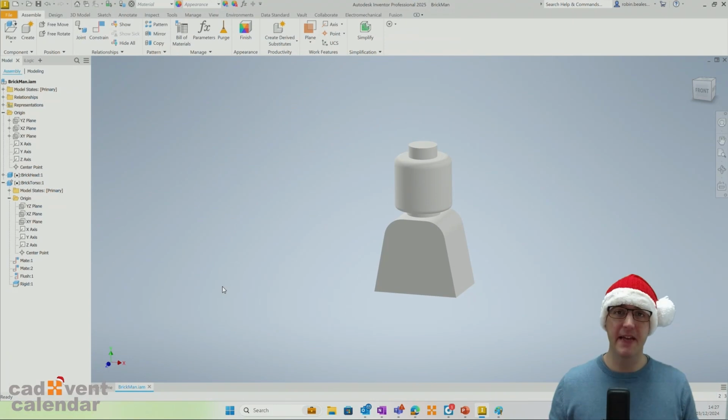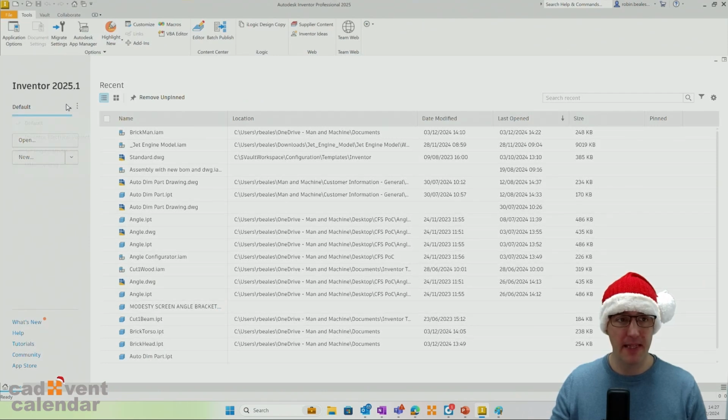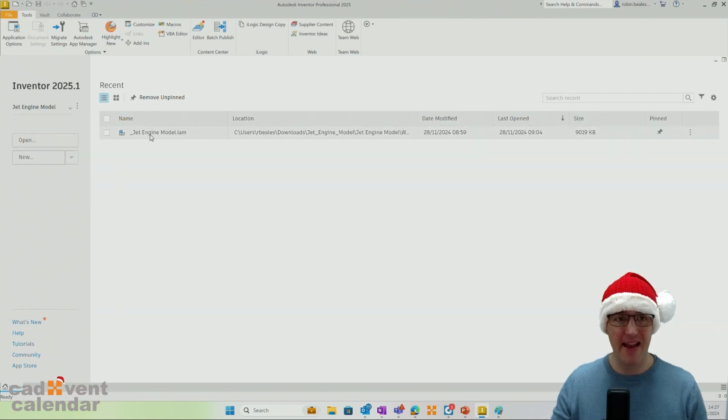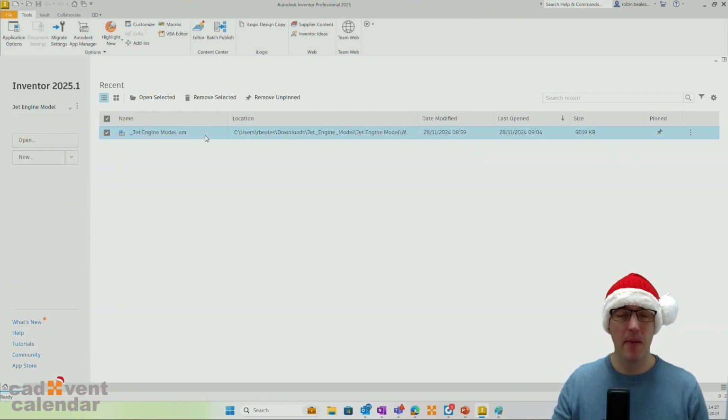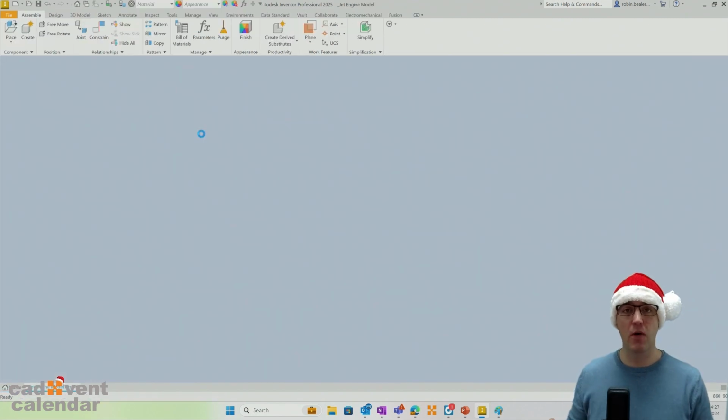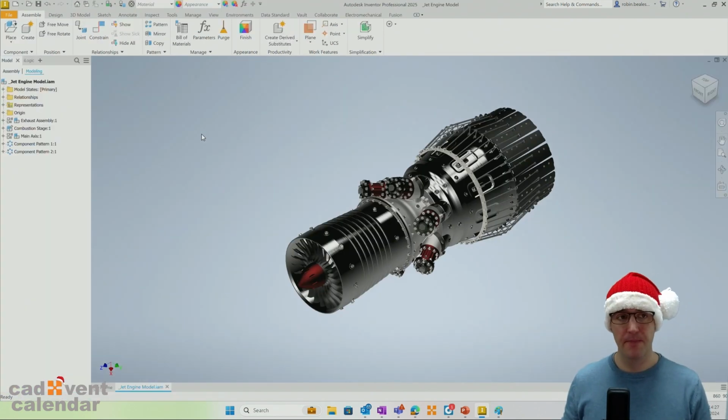So in order to create these exploded views to be able to put together technical documentation, we need to start with an assembly. And you could follow along with the very simple assembly we took last time. I'm going to go back to one of the sample files that we downloaded right at the start and use the jet engine model, just because it's a little bit more interesting and it gives us a few more components in which to play with.